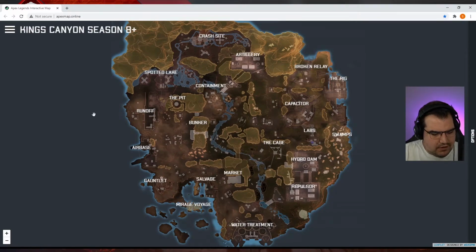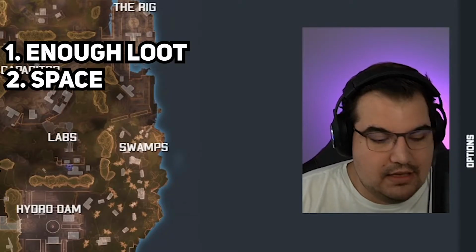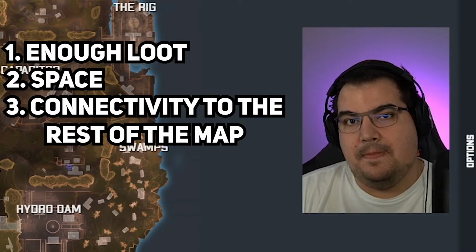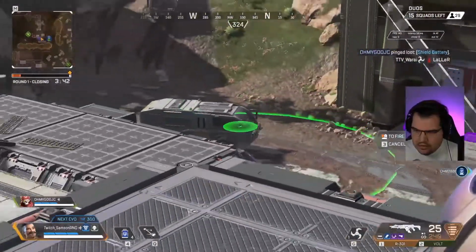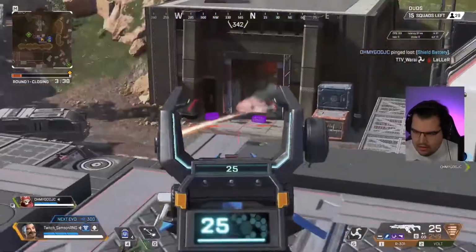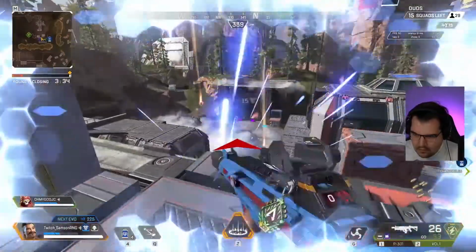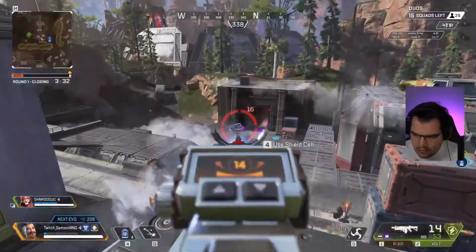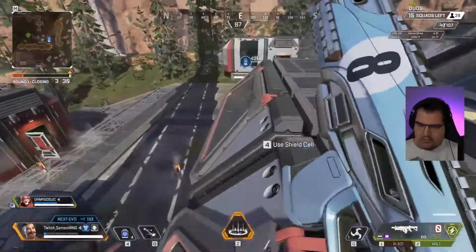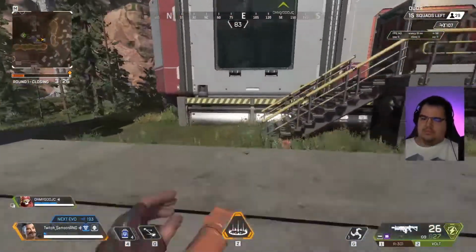So for me, a good location has good loot, a lot of space, and good connectivity to the rest of the map. For connectivity, it can either be through just being in a good location on the map, like near the center, or it can be through jump towers, or if you're on one of the other maps, through the other options that we have for transportation, like the gazers or the tridents.